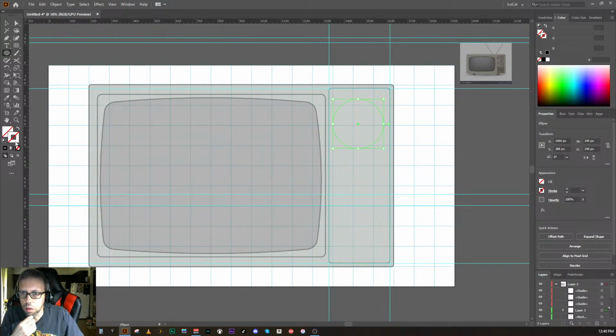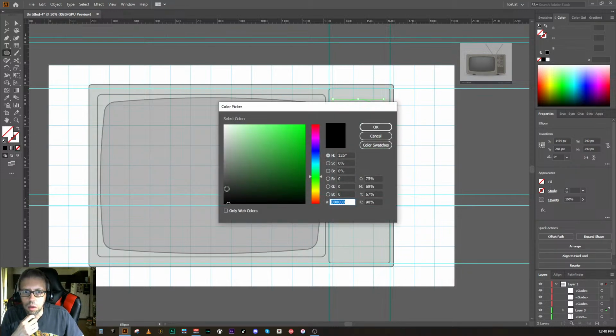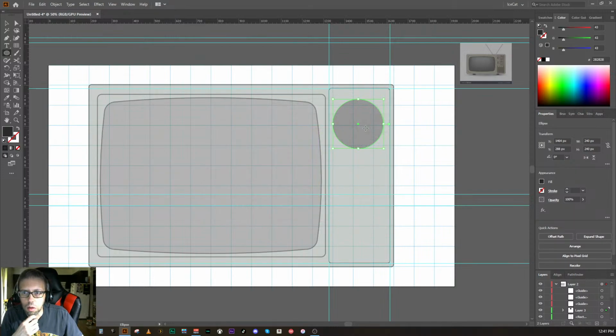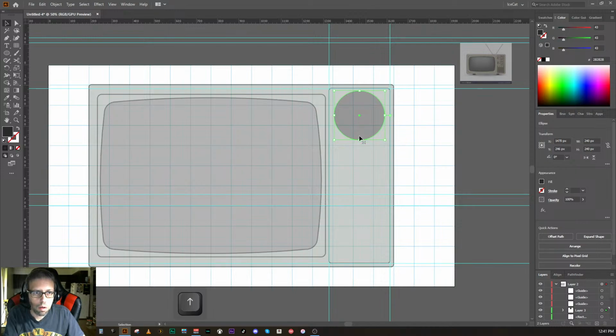And let's make this maybe a darker gray. That way we can see it. Let's get this even. Kind of positioned so it's about even.